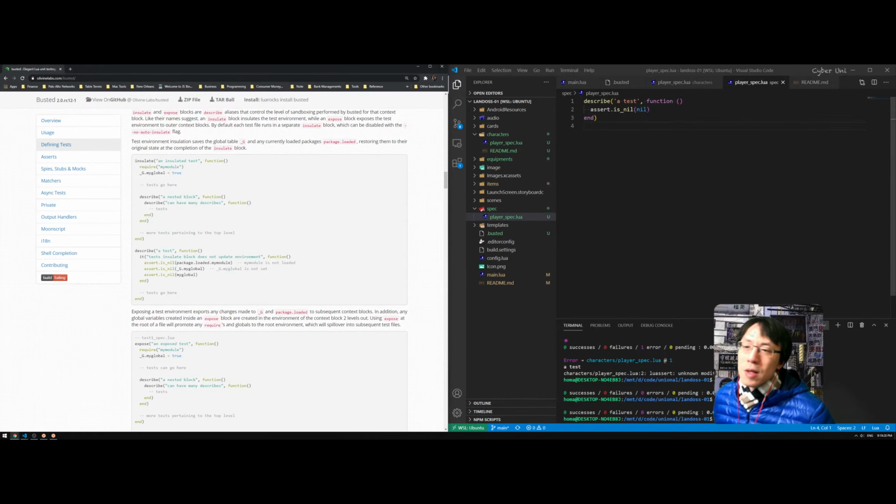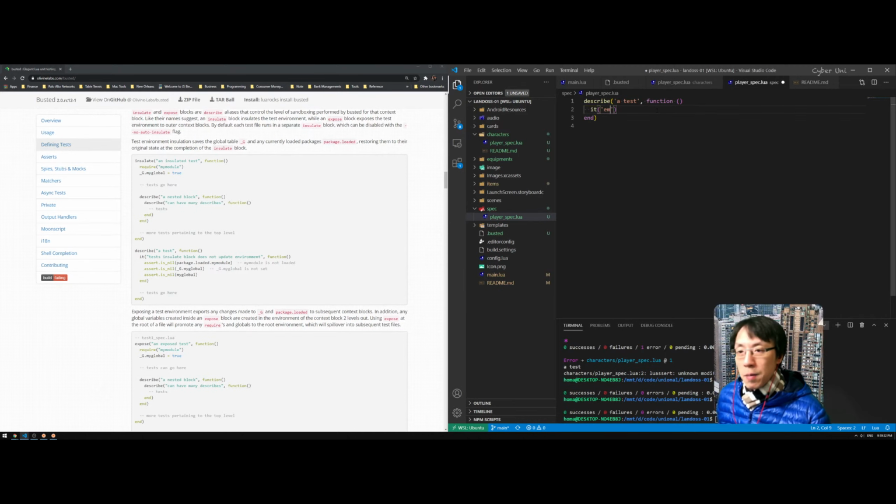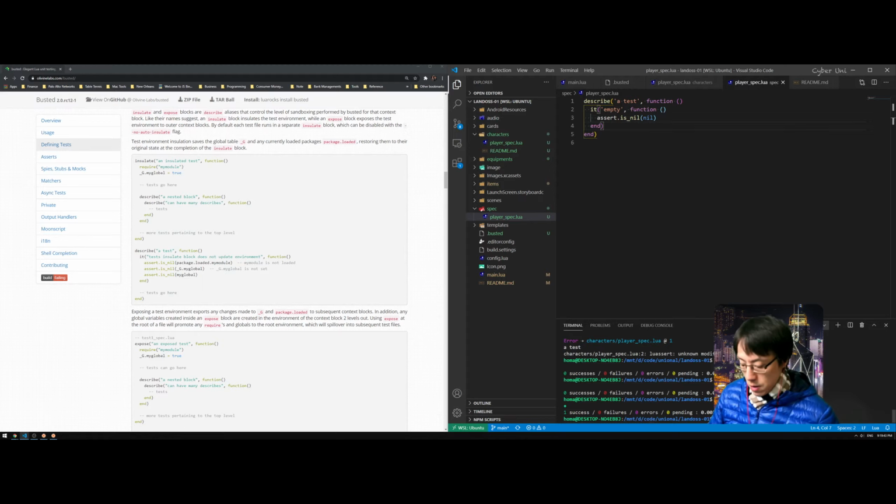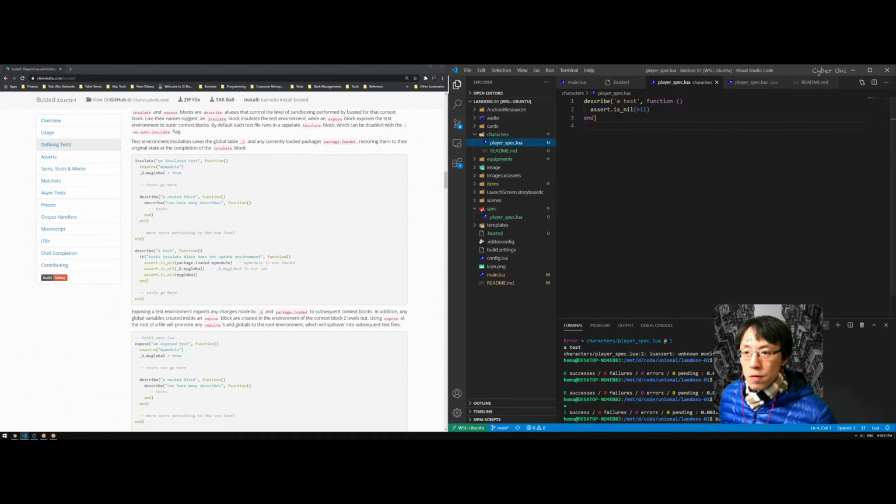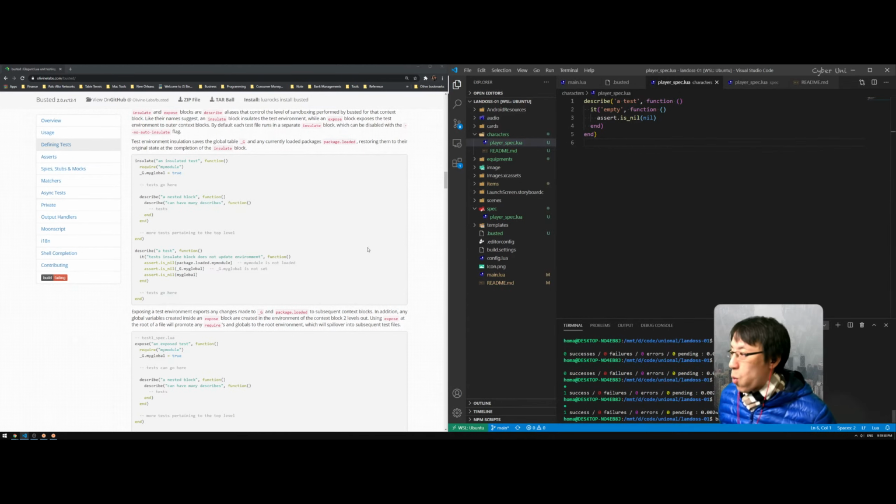Oh, this is describe what I'm doing. Empty function, and then we like that and close. Let's go. There you go. One successful. So if I put this over here, also one successful. Wonderful.